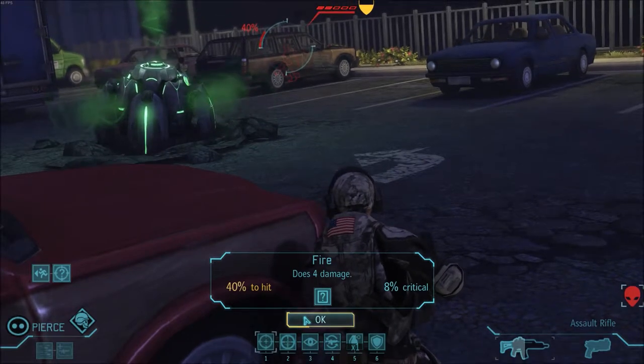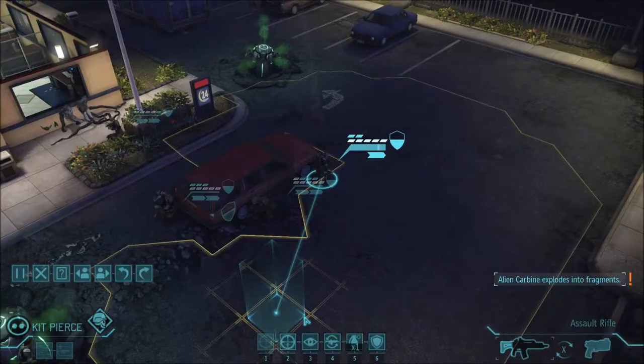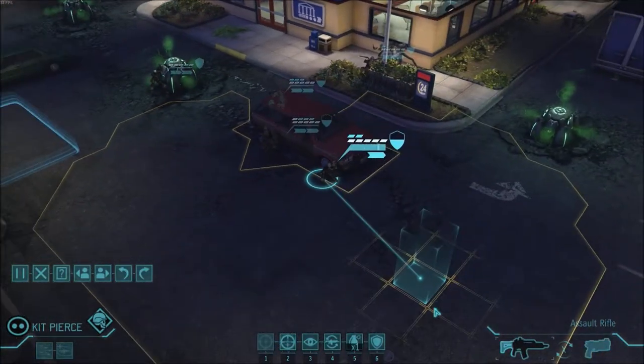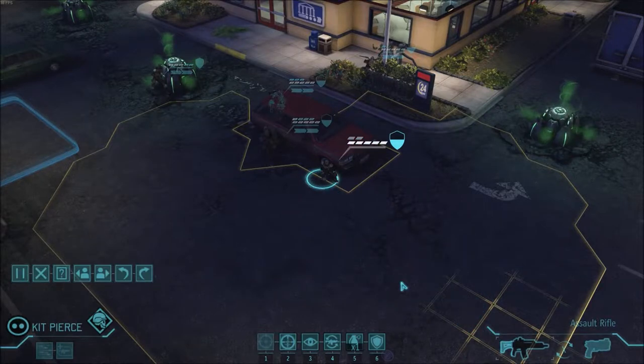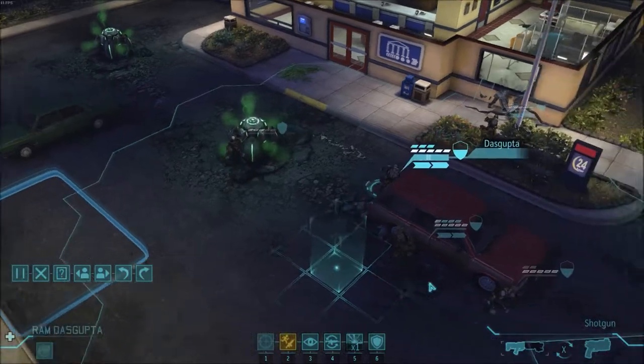I can always overwatch with my second action, so I might as well take the 40%. And that paid off. Now that all the pod is completely down, we're green to go. Let's reload actions and start getting ourselves set up for moving forward at this point.